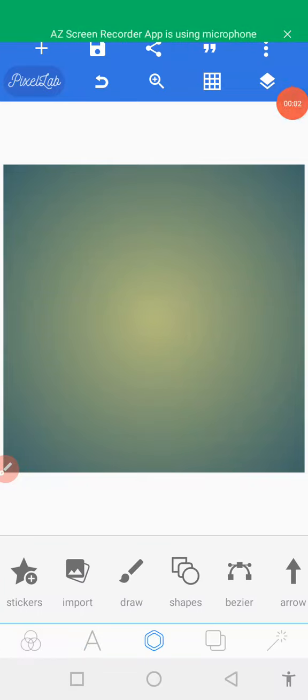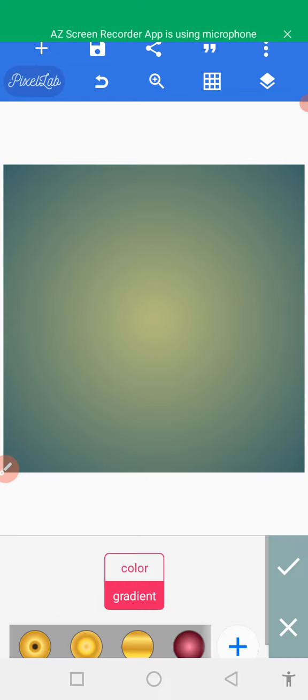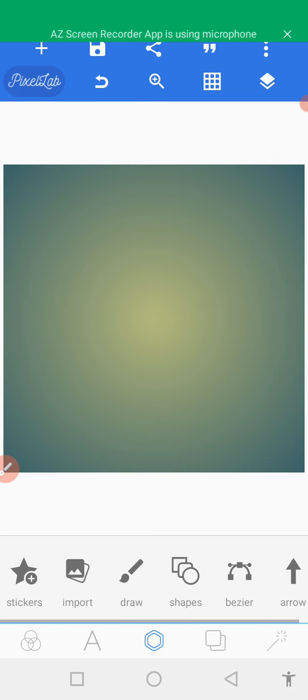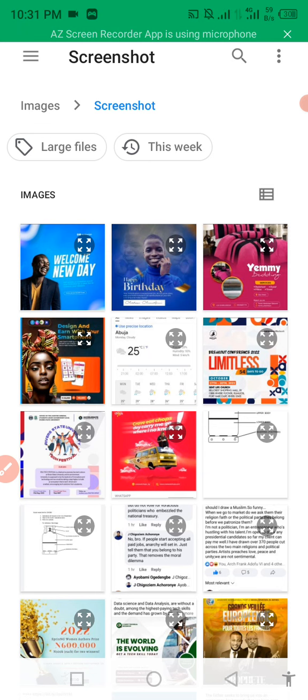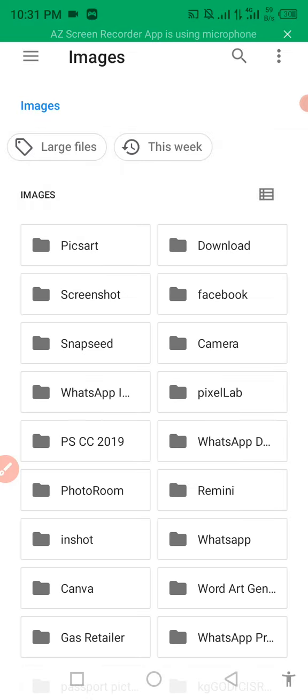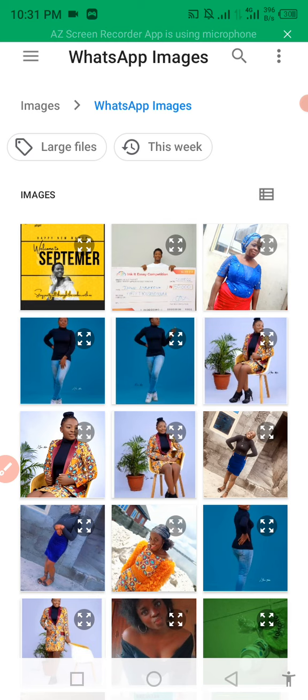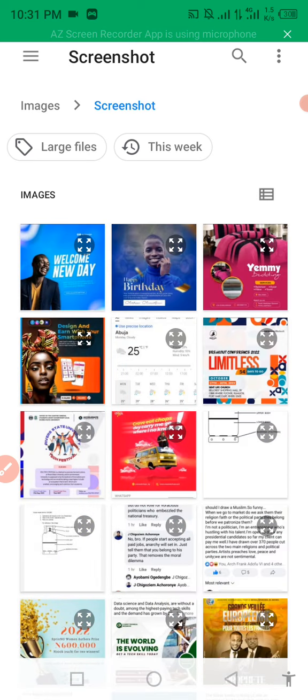Okay, let me try and recreate something or just do something. Let me come here and first of all I need to get that exact shade of yellow you're using. So this is it.